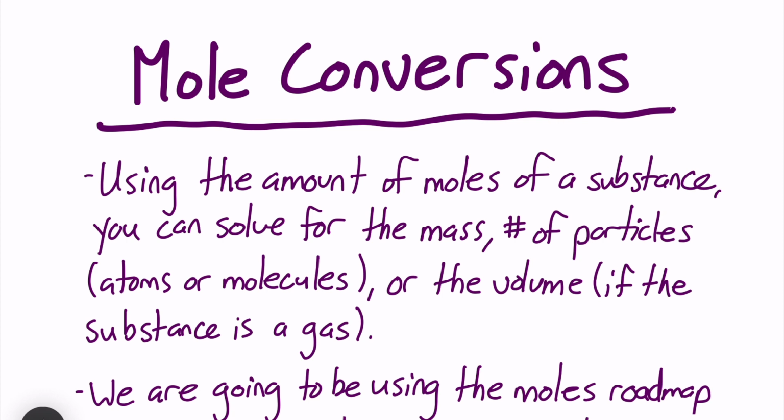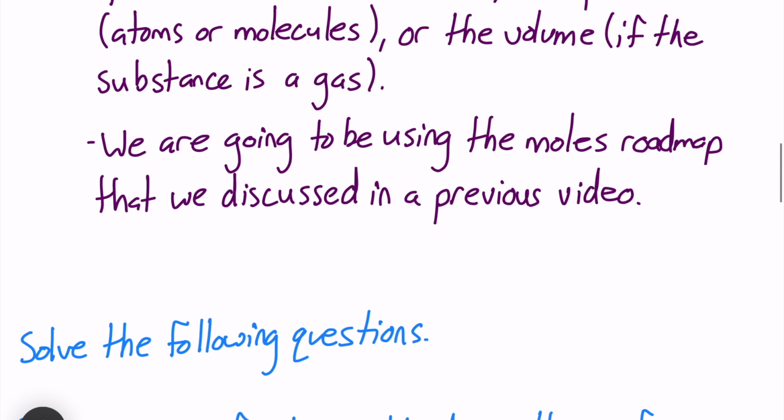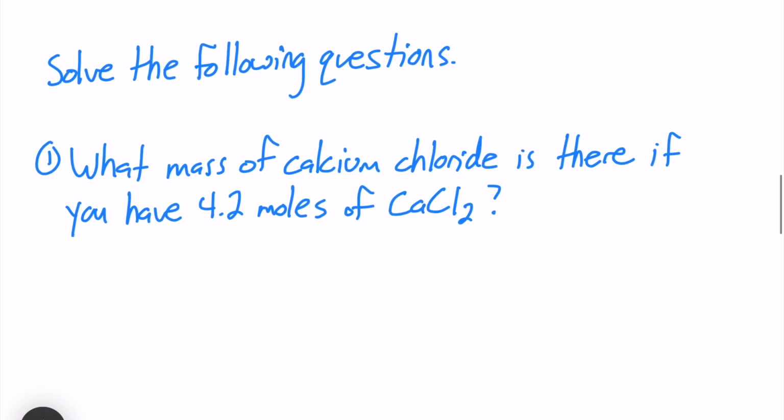Let's get started though. So using the amount of moles of a substance, you can solve for the mass of that substance, the number of particles in that substance, or the volume of that substance if it is a gas. Okay, so keep that in mind as we go through some examples here. So we're going to be using that roadmap that we did discuss in a previous video. So again, make sure you are familiar with that before we get started. So let's move on to our first example here.